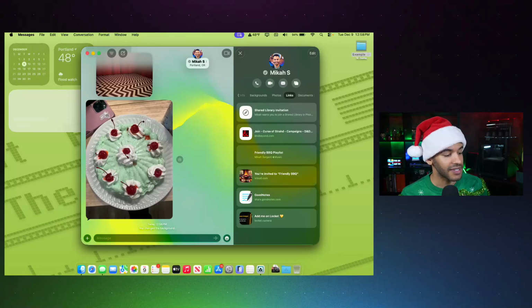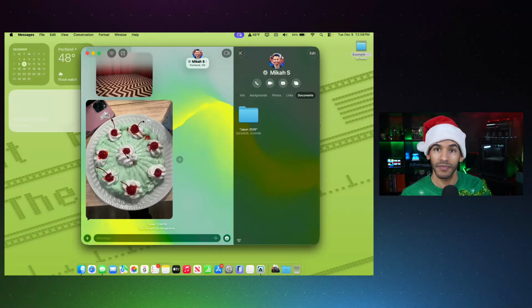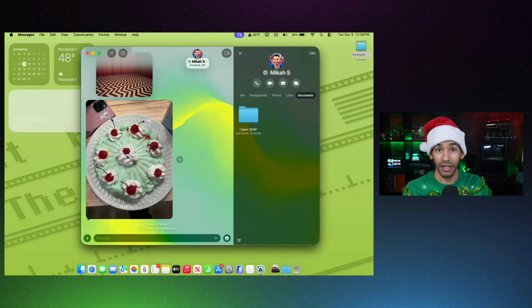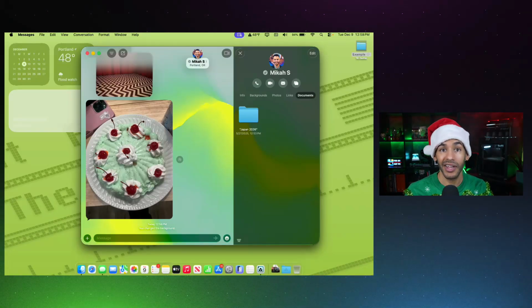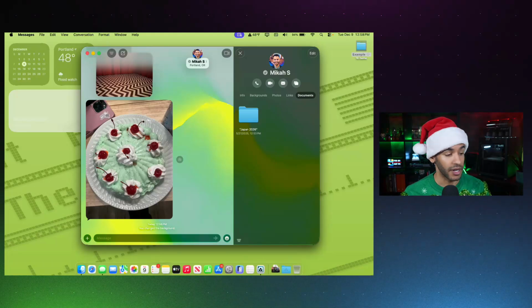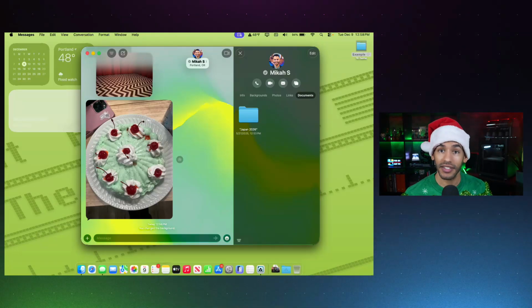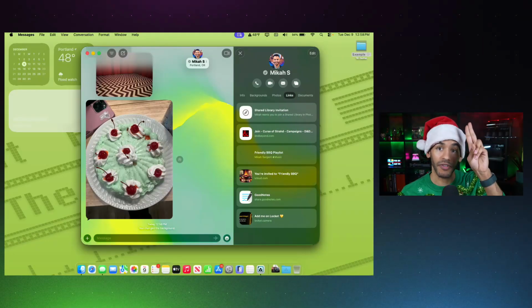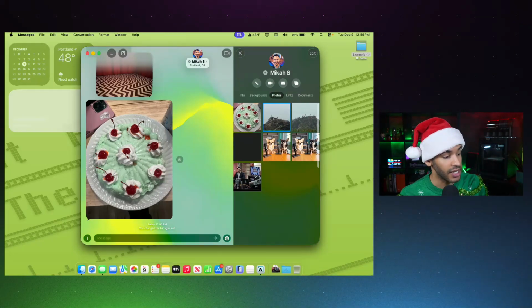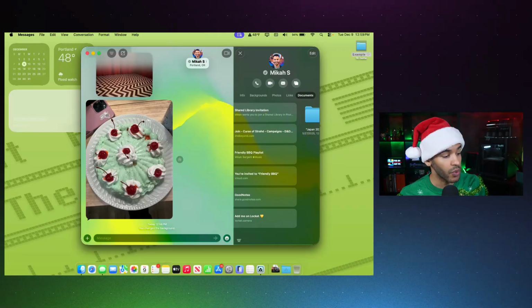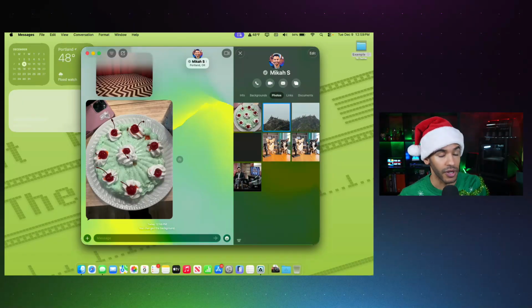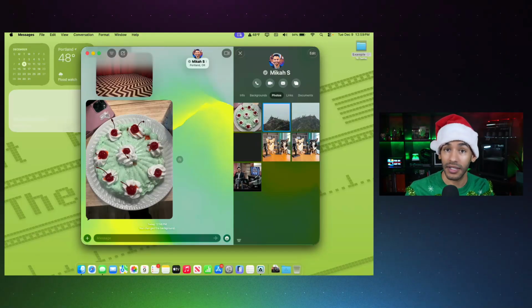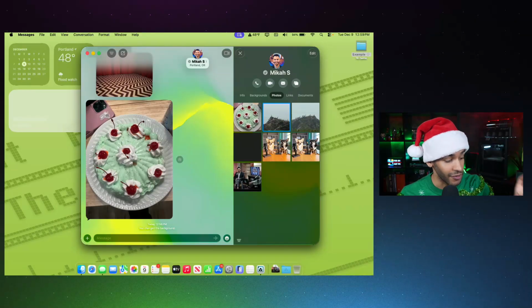And then the last tab here is documents. So if you have ever shared a PDF with someone, a Pages document, in this case, a file, Japan 2026, then that will also appear in the Documents tab and give me access to previous documents that I've had. On the Mac, you can actually swipe between these. So I've got two fingers on the trackpad swiping left and right, and that switches between them. So I can quickly access old documents, old links, old photos, all from the Messages app. Again, depending on what you've sent, those are the categories that are going to appear in this section.